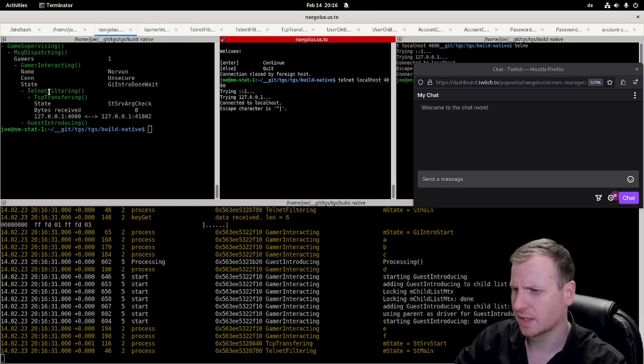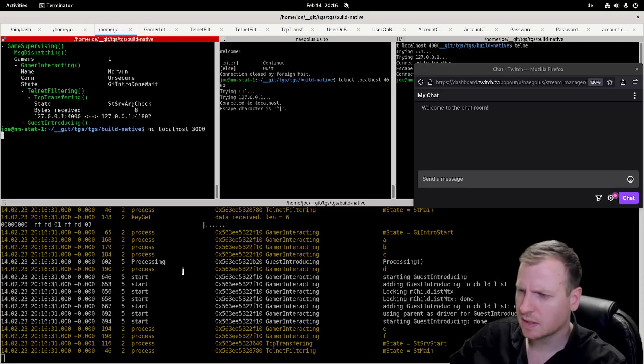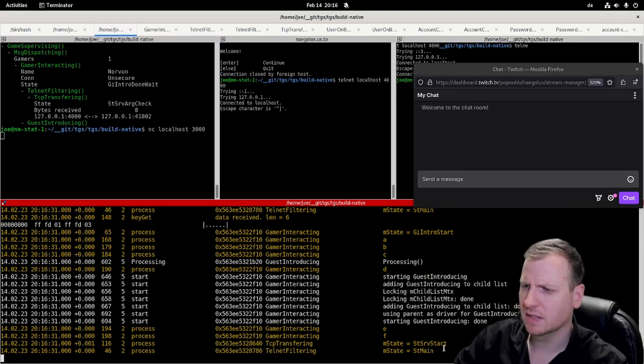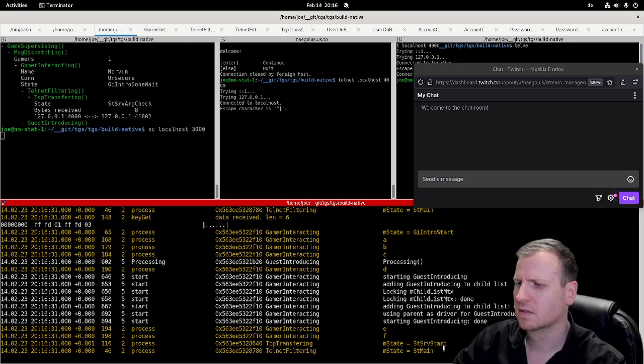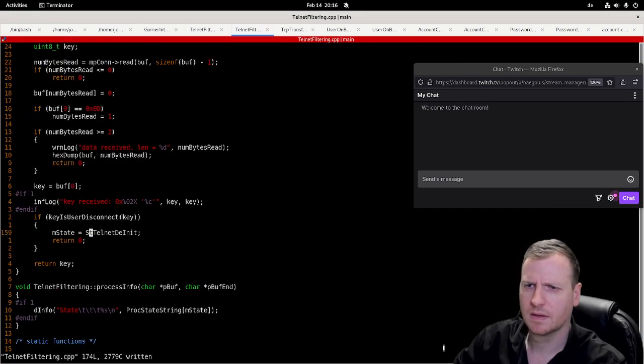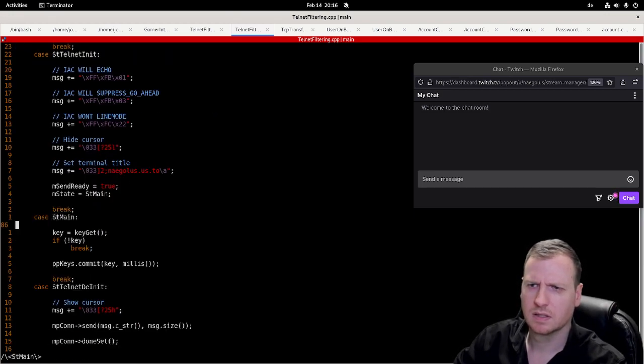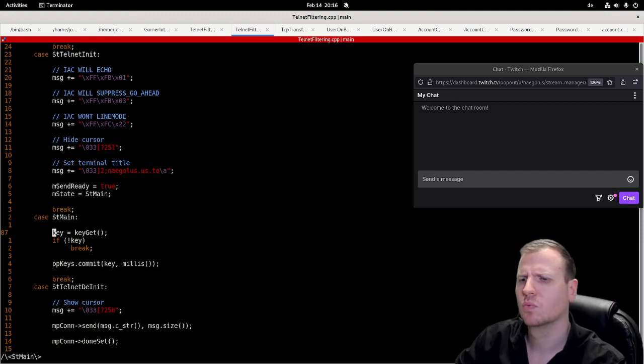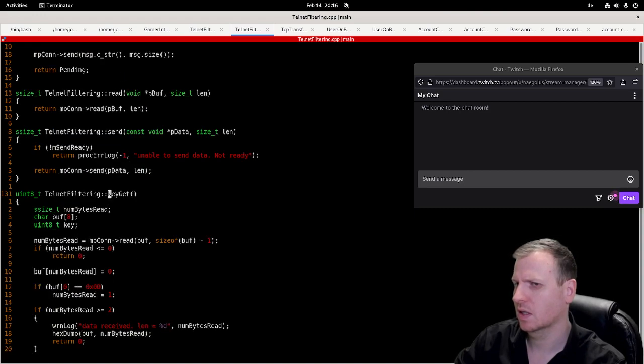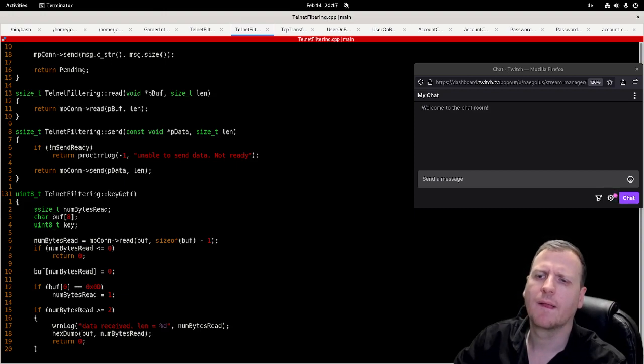So what is happening? The telnet filtering, yes, is executing st main. Keyget. What is keyget? Get. Yes, key get, fine. So I think it's blocked at this function.